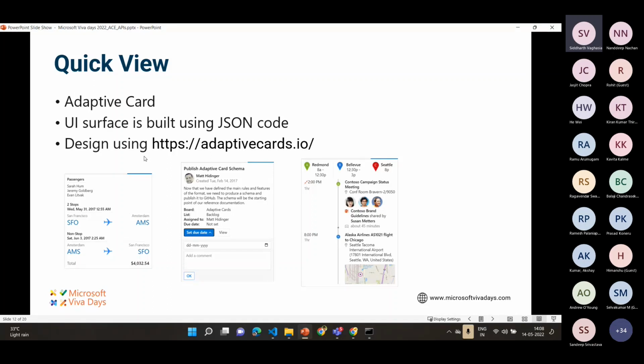If you want to design adaptive cards, there is a website provided by Microsoft to design different kinds of adaptive cards, where we can drag and drop the available controls and get the JSON schema, which we can copy. There is also an option to dynamically pass the JSON payload to that adaptive card to see how the card would actually look when it is dynamic and rendered on the screen. So these are some examples of the possibilities of adaptive cards.